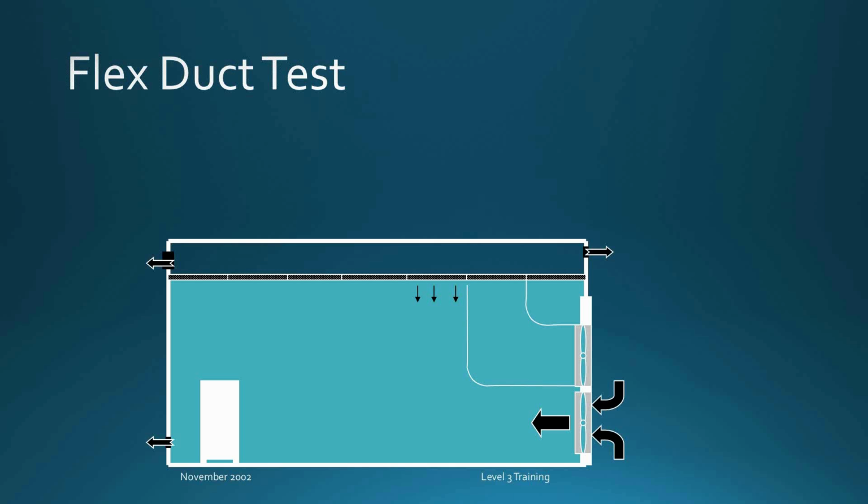So this is how the flex duct test works in schematic. We have 1 fan, could be above the other one or not, but what's important is this fan at the bottom is measuring the enclosure leakage below the ceiling and measuring this lower leak down here. This fan is simply neutralizing the pressure across the ceiling so it's 0, so that we can isolate the pressure below the ceiling.